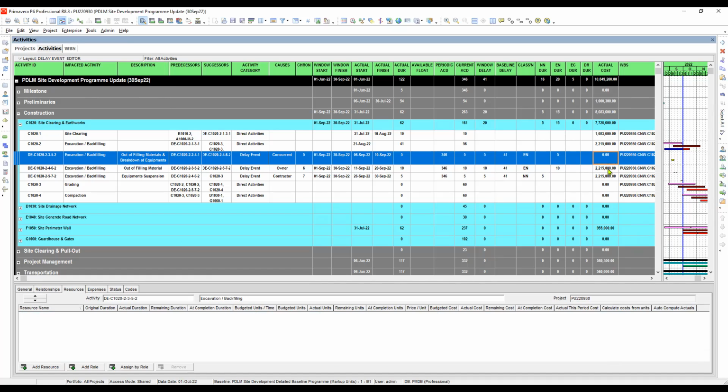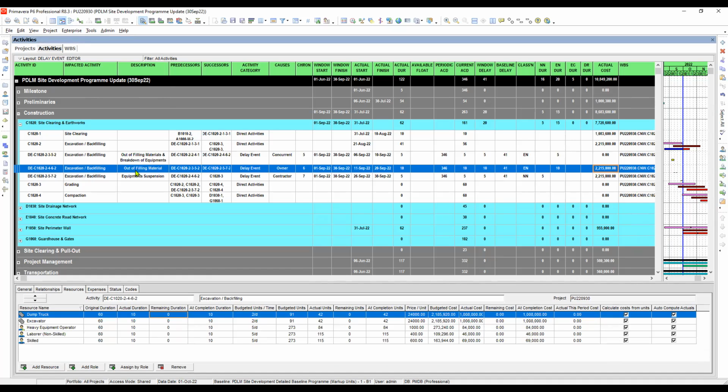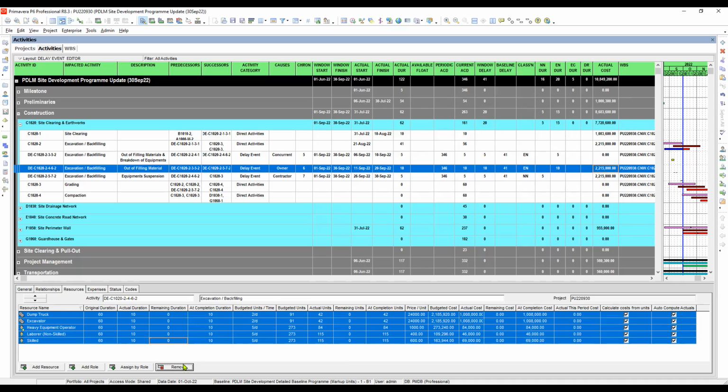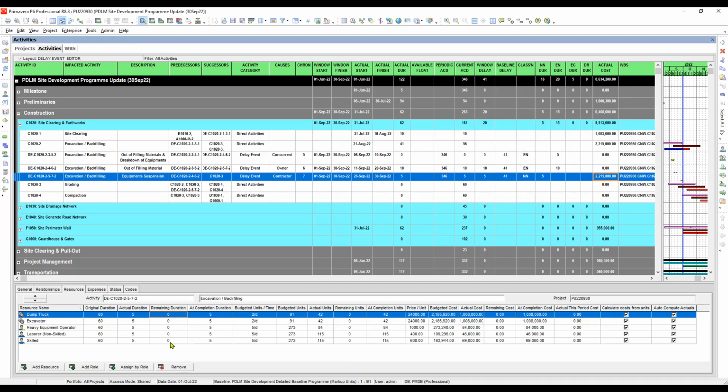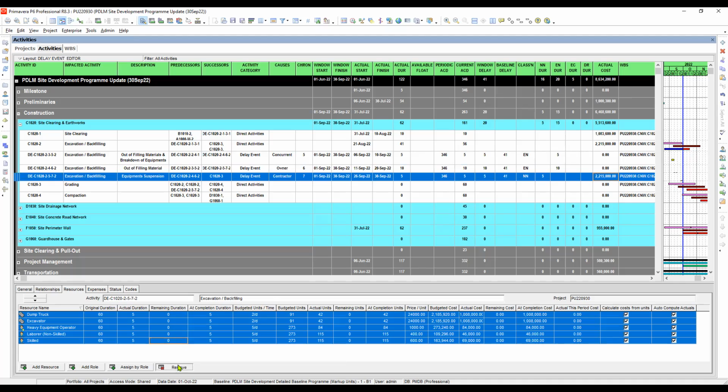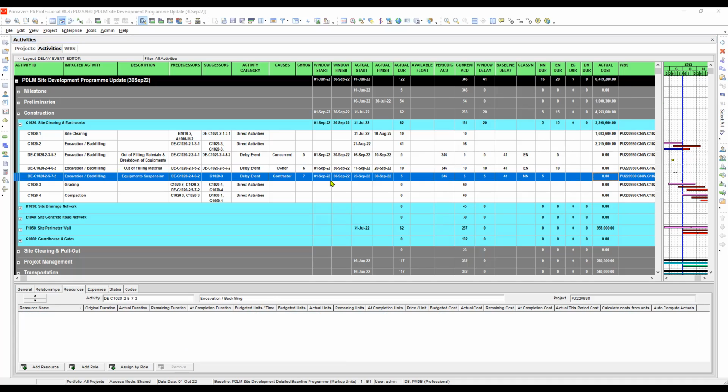How about this one? Out of filling materials. Since it is excusable but not compensable, we will also remove the resources here. And also here, absolutely, the contractor is not compensable. Okay, we're done.